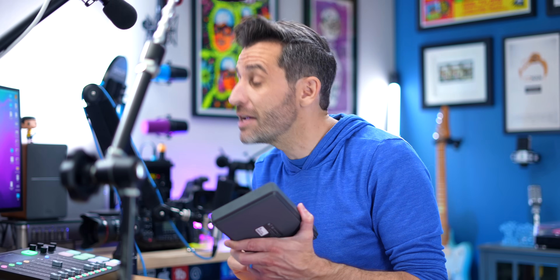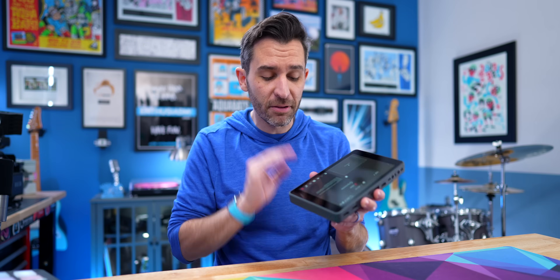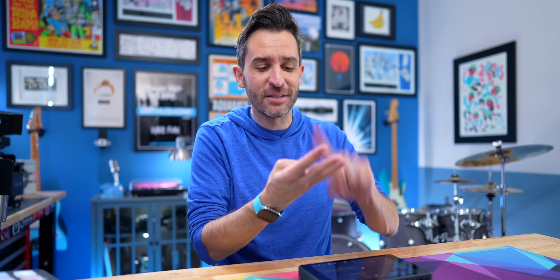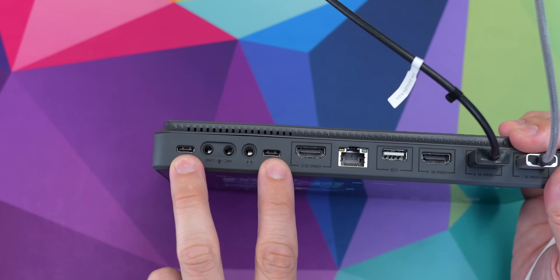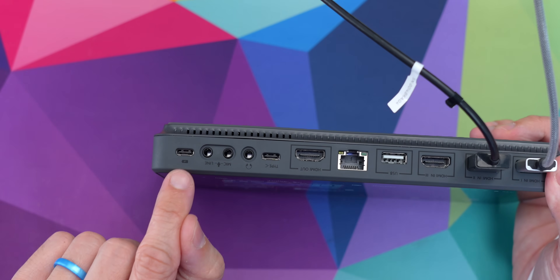These updates aren't just bug fixes and improvements — they actually bring new features. Recently, one of the huge new features is the ability to be used as a USB webcam, which is exactly how something like the ATEM mini works as a multi-input HDMI switcher. Now you can have all three HDMI sources plus images and video clips from an SD card as an output to anything like Ecamm Live, OBS, Zoom, Teams, Skype, Squadcast, Riverside — anything on your computer where you need to select a video source. There are two USB ports on the YoloBox Pro: the Type-C one connects to your computer, and the other is just for power, so you can power and charge the YoloBox while using it as a webcam.